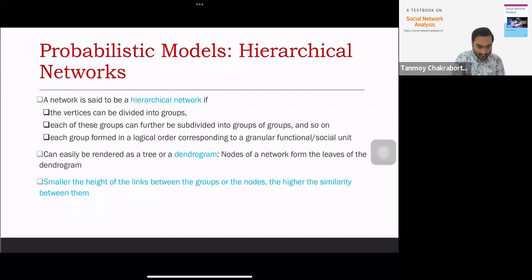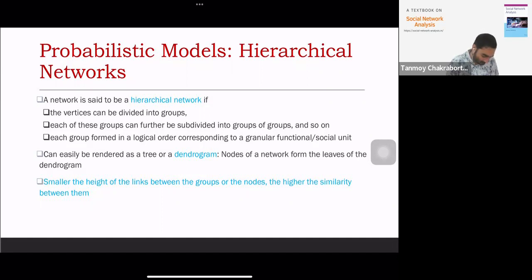So in the probabilistic approach, it tries to unfold the underlying hierarchical structure from a network. What we will do here is construct a dendrogram. What is a dendrogram? A dendrogram is basically a tree. We construct a tree because a tree is essentially a representation of a hierarchical structure. We convert a network to a dendrogram, and then we try to understand the probability that two nodes are connected due to certain similarities.